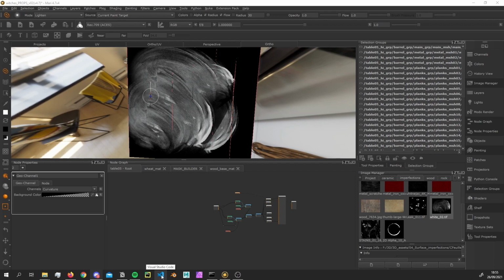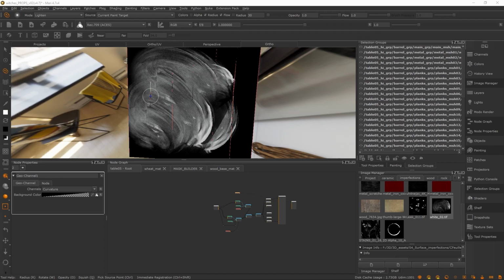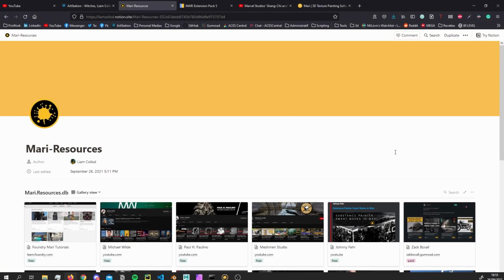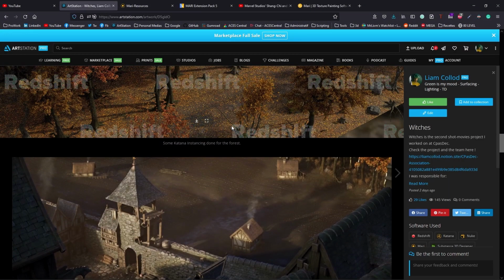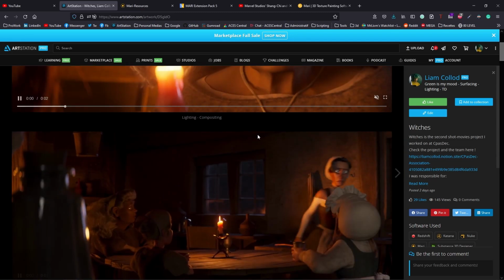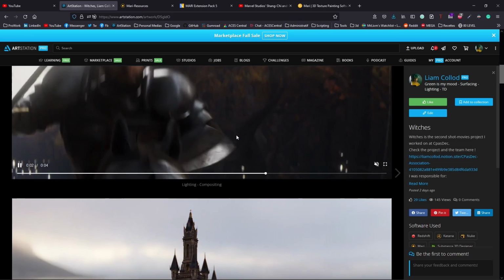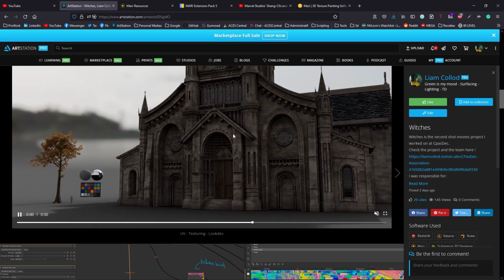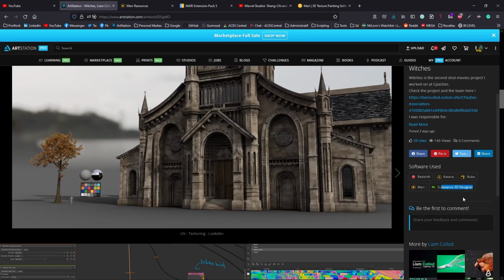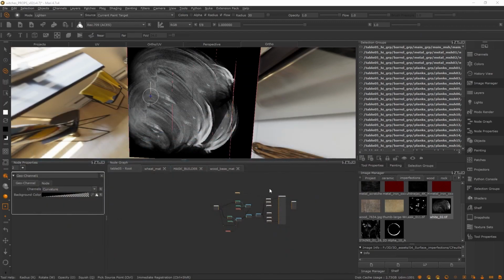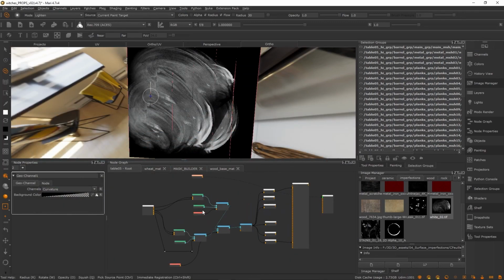Nazdy is asking, what software do you use Mari with? For me, the last project I worked on, I used Katana and Redshift to work with Mari. The final rendering was done with Katana and Redshift. But if you mean what other software you can use at the same time for texturing, I also use Substance Designer. Which is kind of funny, the extension pack really brings a lot of nodes that let you do many things you can do in Substance Designer. You can also do them in Mari thanks to the extension pack.